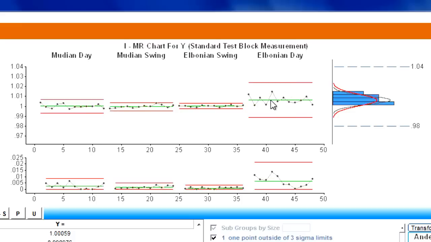And we say, oh, my goodness. It certainly appears that we've got a problem here on the Albonian day shift. And you might start to get excited and think, oh, I've got this one solved. Well, probably not. What we've found here is a problem that does need attention and that we're going to fix. But the specs on the item are fairly broad, and this is not likely our core cause.